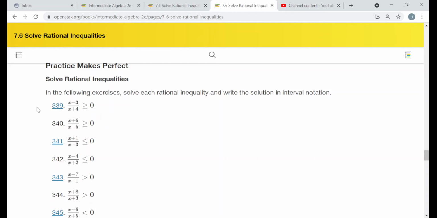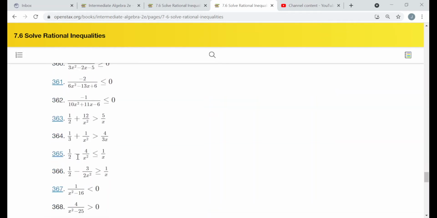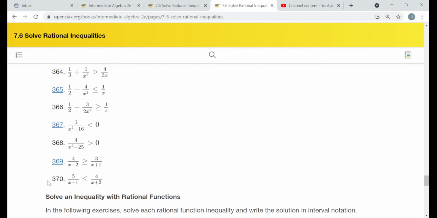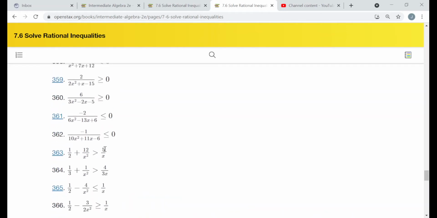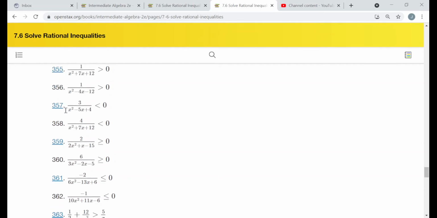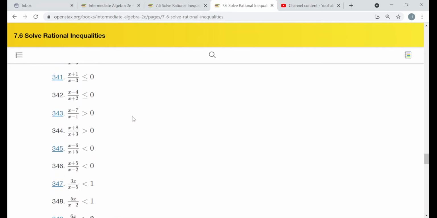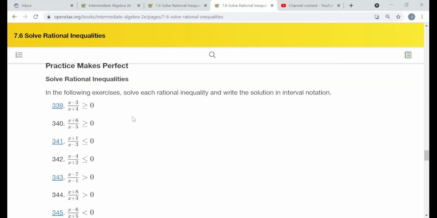Example 1 will correspond to 339, example 2 to 340, all the way down to example 32 being 370. So if you want to see a specific one, just count down how many examples it would be and click on that timestamp in the description.